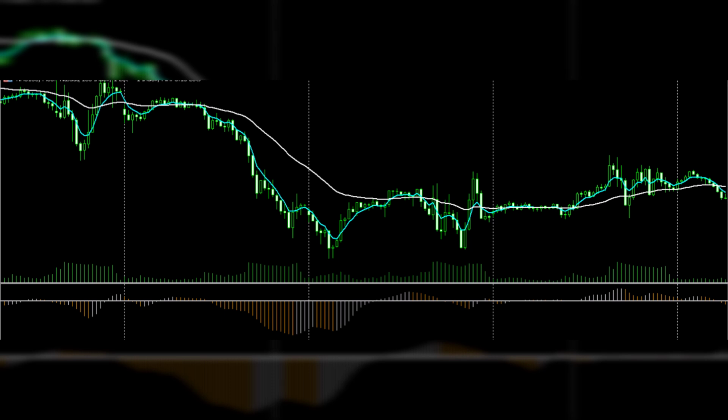Signal 2, saucer. The idea is a brief correction inside the impulse zone, followed by a resumption of momentum. Long saucer, strict conditions. 1. AO must be above zero. 2. You get 2 consecutive red bars, and the second red bar is shorter than the first. The pullback is fading. 3. A green bar appears after those 2 reds. 4. The signal is considered only at the close of that green candle.